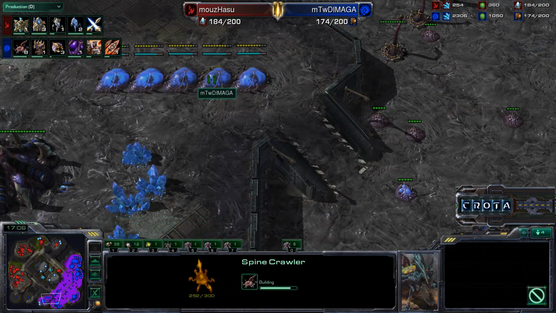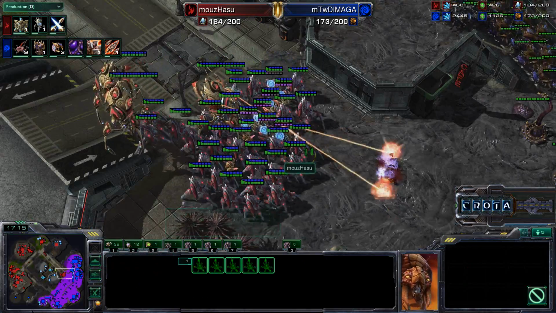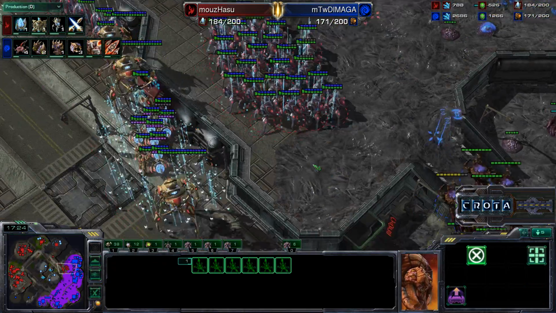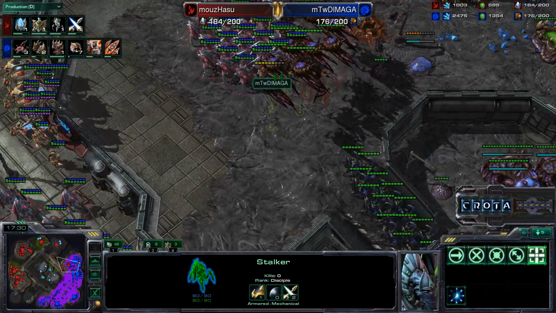Now, we'll see what's going to happen here. Dimaga is getting a lot of spine crawlers to perhaps fend off any incoming attack. All of these units are being forced to run along the backside of all of these spine crawlers here, so this is a rather difficult battle, as the Stalkers have just been able to blink up and down the high ground.